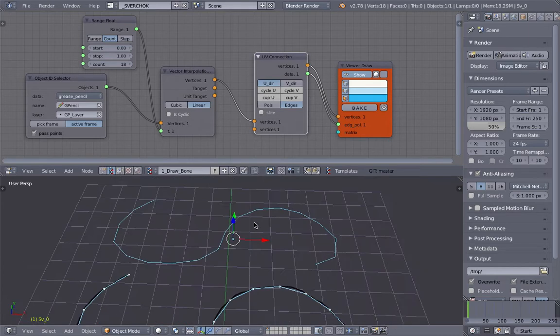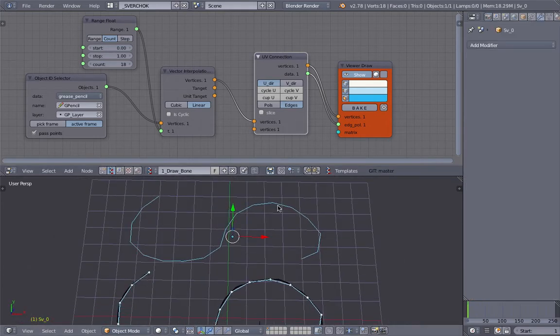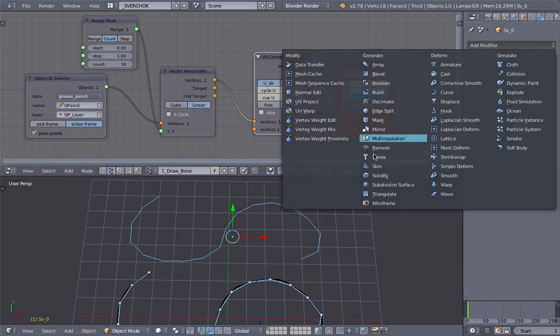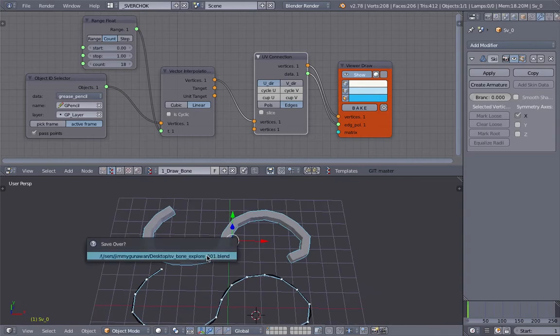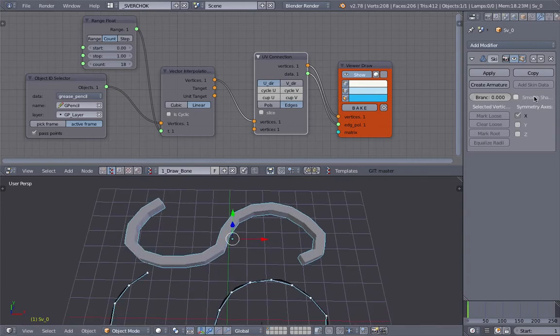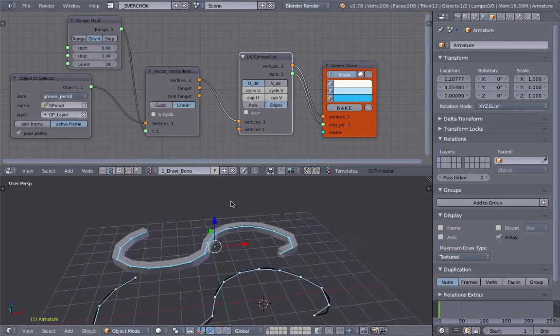Okay, once I bake it, it becomes just a polygon edge. A polygon edge is something that you can work on using the skin modifier in Blender. The skin modifier is gonna turn it into a surface. And on top of that, you also have this create armature. So that's the workflow. If I hit create armature, this is gonna generate bones.